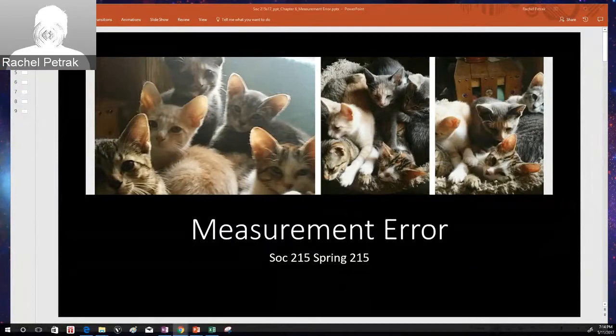Hello, and welcome to today's lecture on measurement error. In today's lecture discussion, we're going to first cover some important topics in measurement error from Chapter 6 in Freedman, Pisani, and Purves, and then we'll do a more lengthy exam review for our upcoming exam covering Chapters 1 to 6.